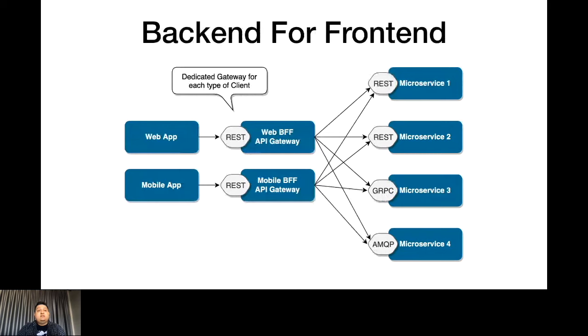What it gives us is that the methods inside of our gateway and the data returned to the client may be completely different and dedicated only to a single type of application. So we don't need to send a huge amount of data to our mobile application where it's not needed.